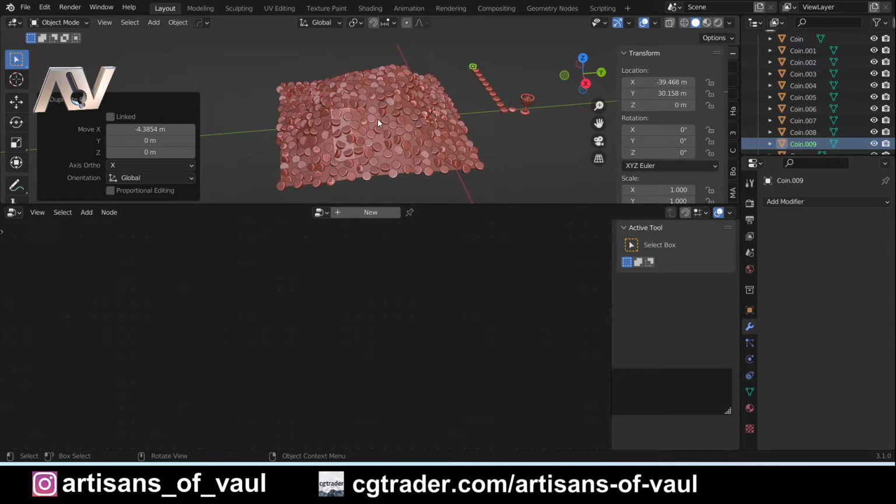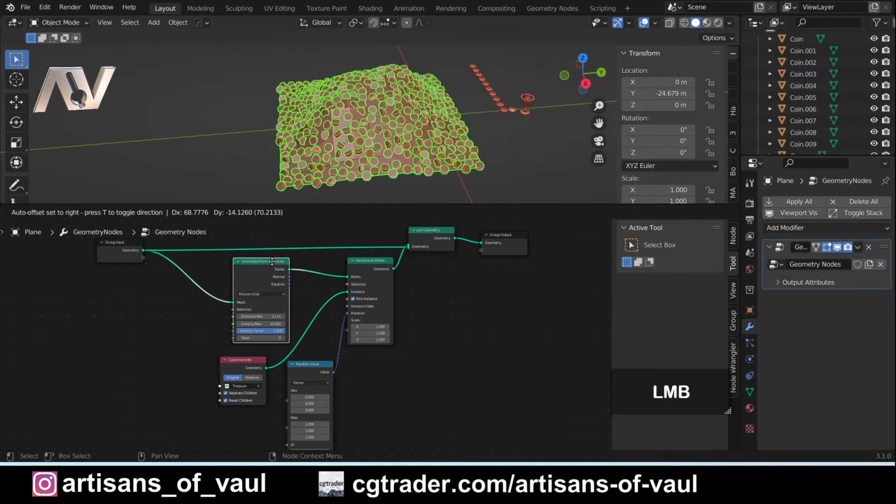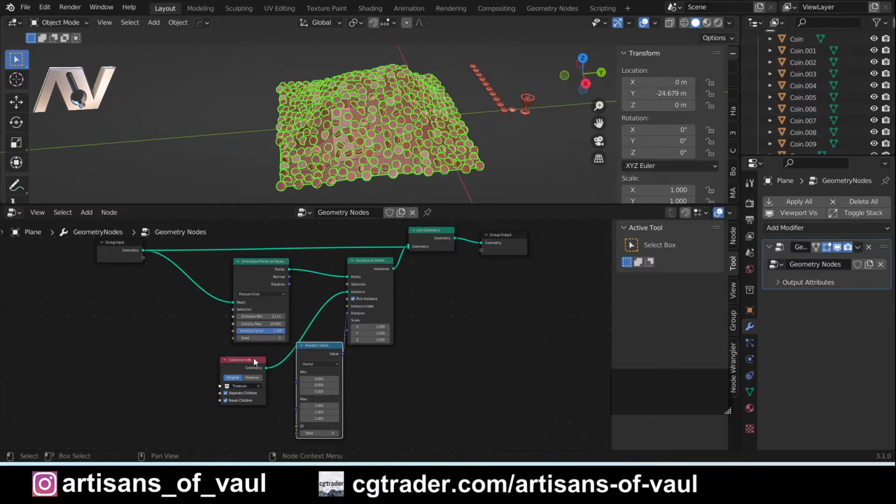Now I do wish that there was a way to do this within the node setup. I was trying to find a way of duplicating these objects just in the nodes, and at the moment there isn't really a way of doing that. Now to be clear, I'm using Blender 3.1 and they're really working on these nodes, so I would expect something potentially to be added in. If I'm missing something here, please do let me know. I'm just learning geometry nodes. I said that in my last geometry nodes video, and I would really appreciate any additional information people have if I'm doing this in a really silly way.